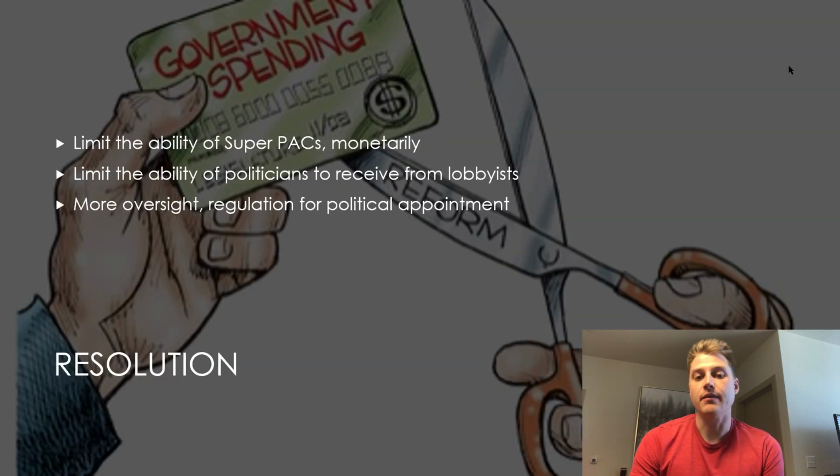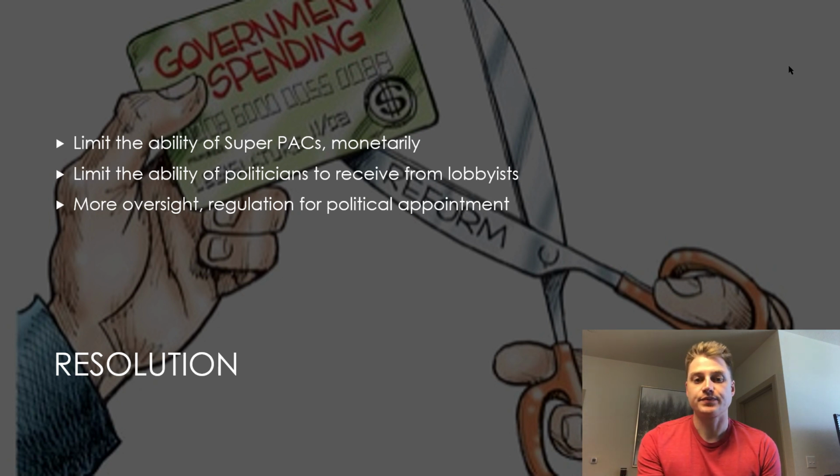So my resolutions, things that will be able to fix this, is to limit the ability of super PAC spending by making it a level playing field. We can hope to increase the ability of the American people's interests to be preserved and to be furthered, rather than just the interest of corporations, and basically lowering corporate tax, things like that, which can be decreased by having people who are working within the federal government who are actually held accountable to their constituents rather than to the corporate donors that they have.